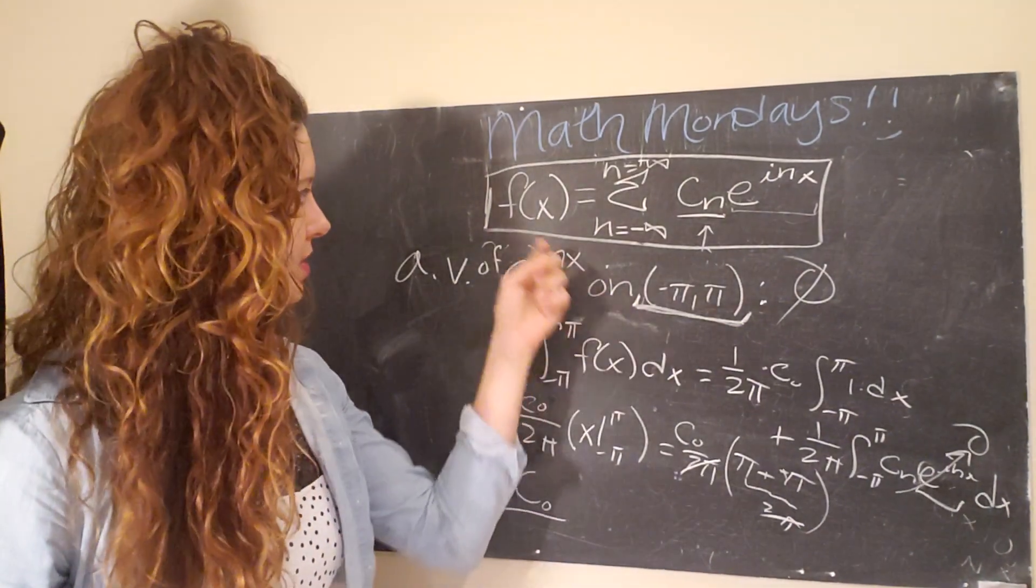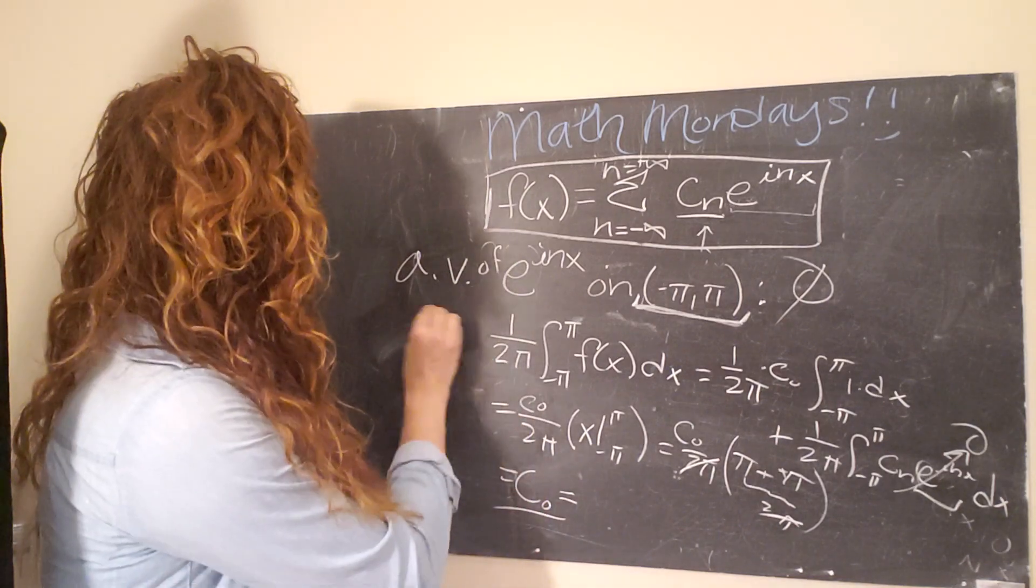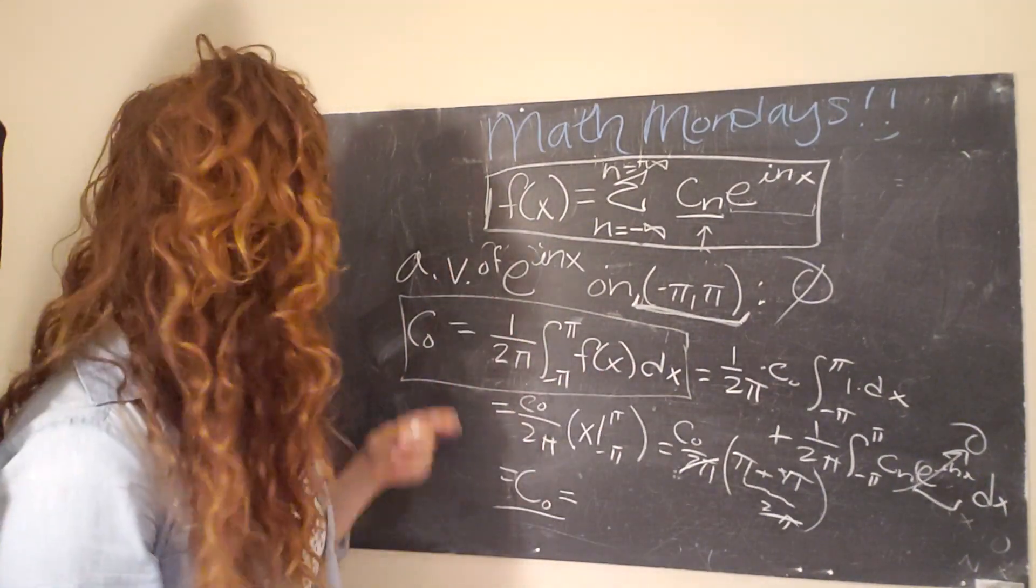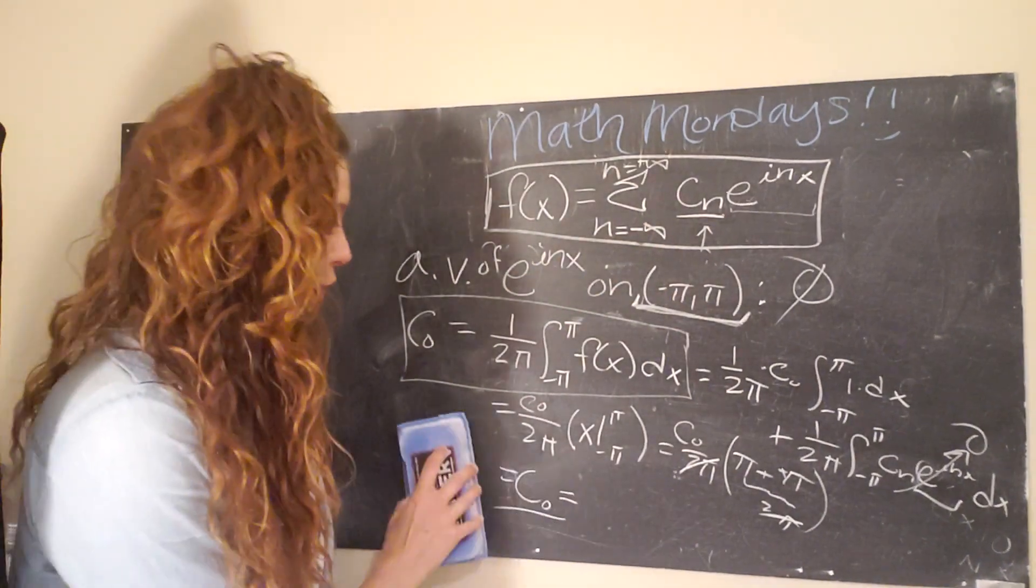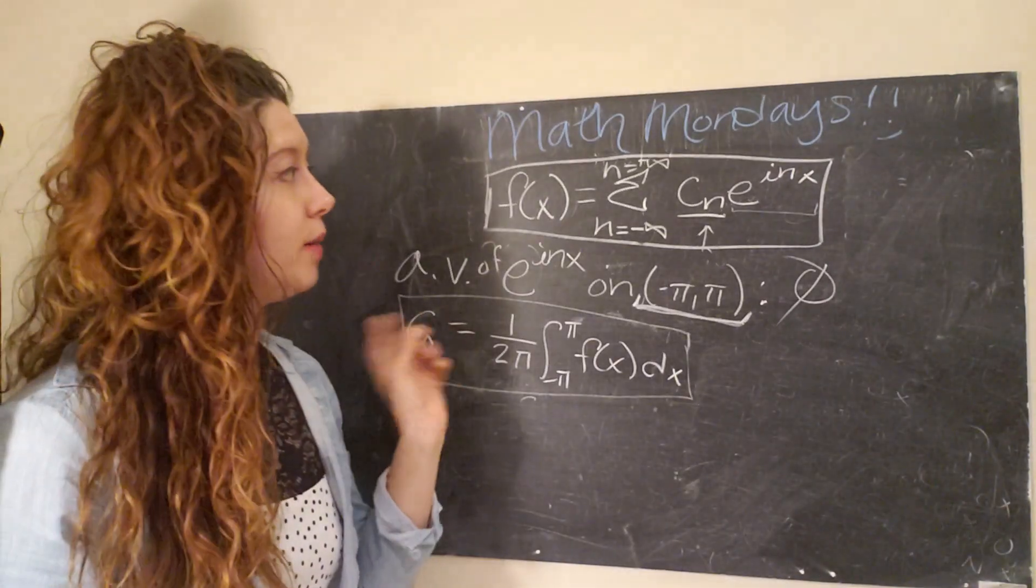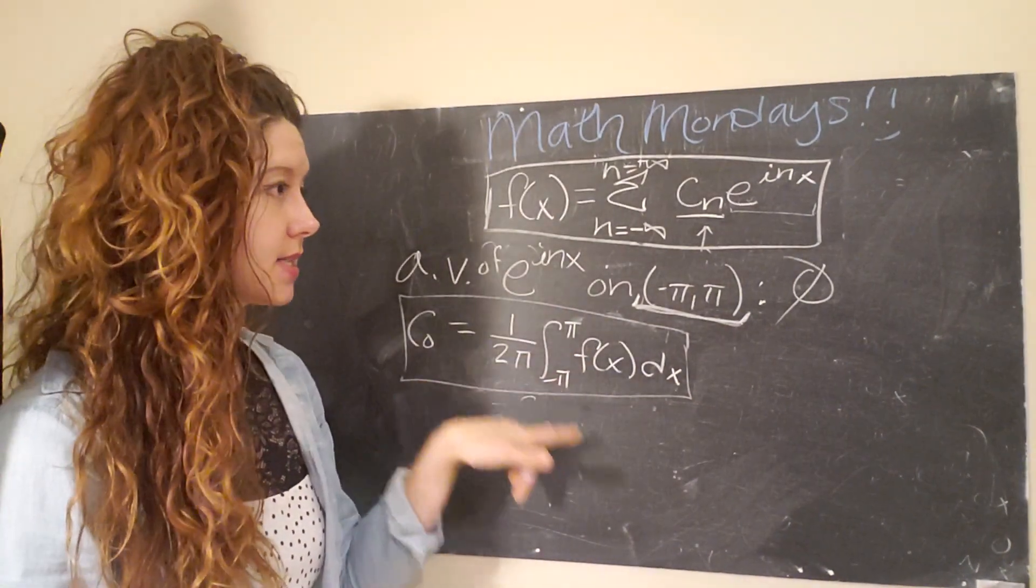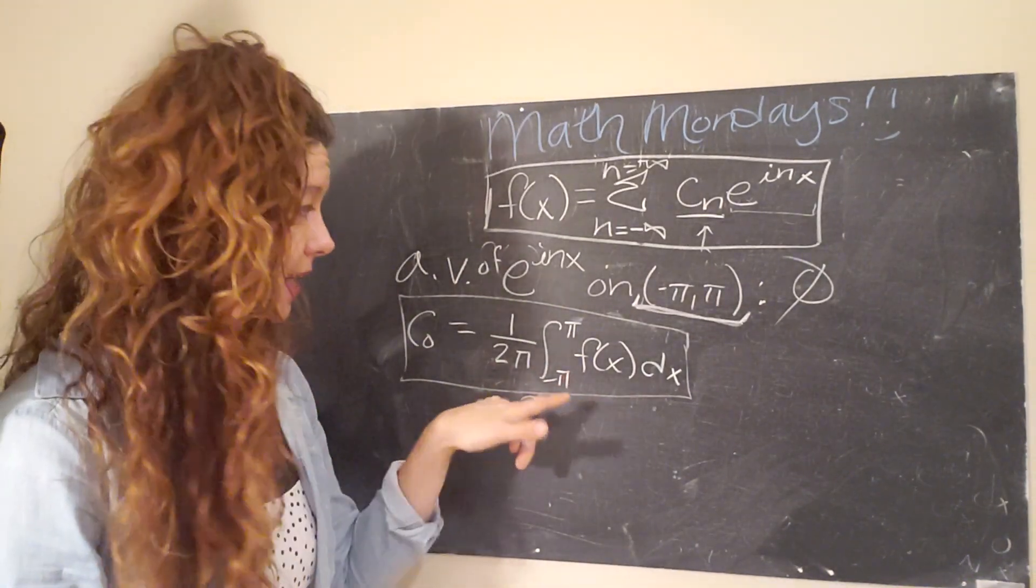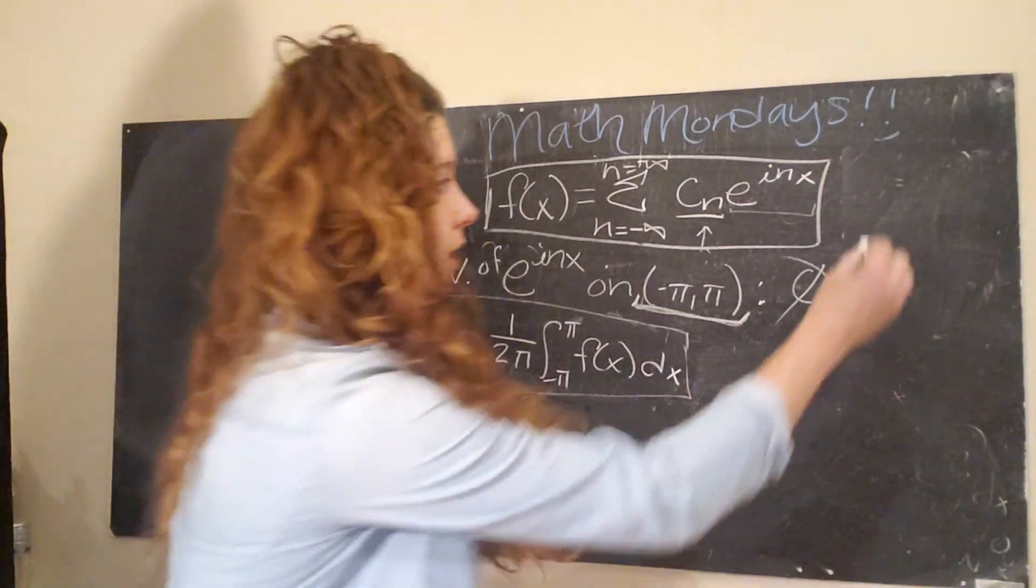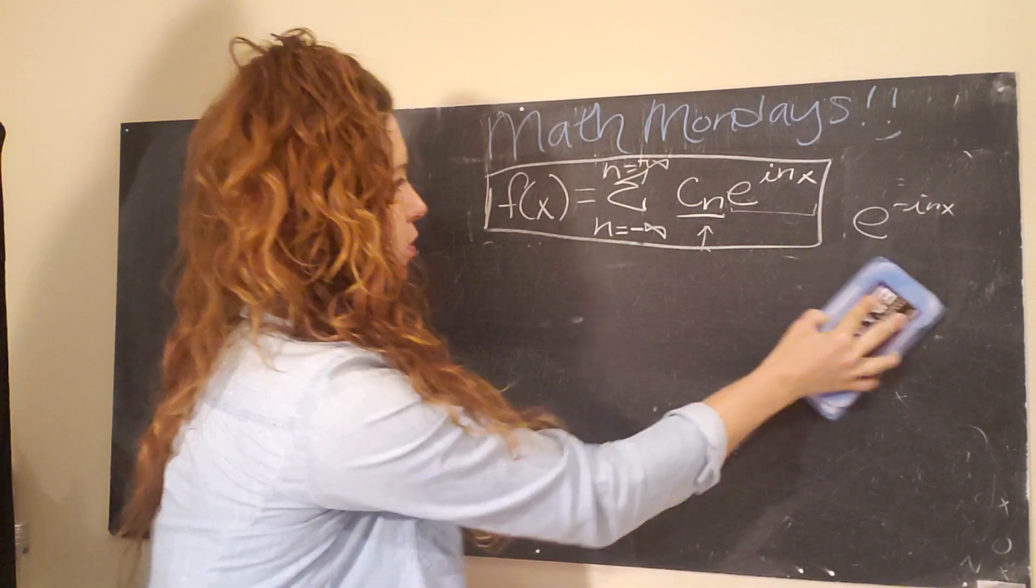That's pretty interesting, but it doesn't really help us with the rest of the constant terms. We now have an equation for the first one, which would just be c naught equals this piece. And that's pretty straightforward because we would be given this function that we are trying to expand. But we need to know the rest of these infinite numbers of coefficients. So how do we do that? Well, if the sine and cosine is fresh in your mind, you'll remember that we multiplied the average value function, this equation. We multiplied this equation by sine nx when we were trying to find the sine coefficients, and by cosine nx when we were trying to find the cosine coefficients. So this is very similar, but in this case, we're going to multiply by the complex conjugate, which is e to the negative inx.